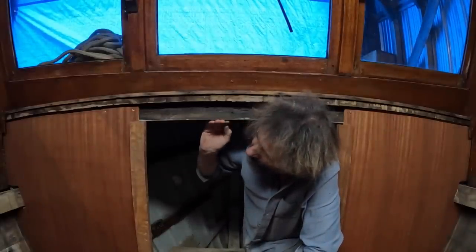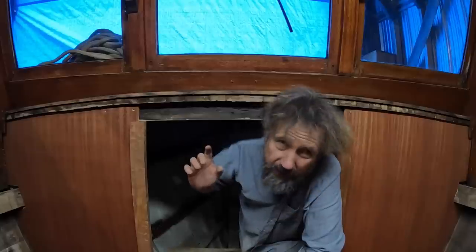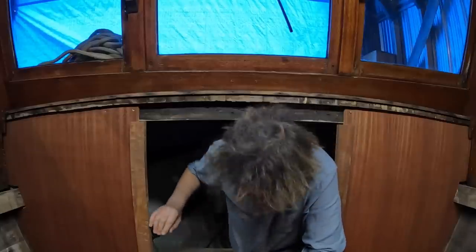Okay, you'll remember I mentioned that this is the lowest part of the structure, and well, that's true, and I really don't want to build anything lower than this. The only problem is if I'm going to put a door in, or a pair of doors, and I think I've decided I'm going to, those doors are going to arch up in the middle and have to open inwards. Well, this point is at least a quarter of an inch higher than this point, which is the same height as the next beam in. So if this door is to swing, it would hit that beam.